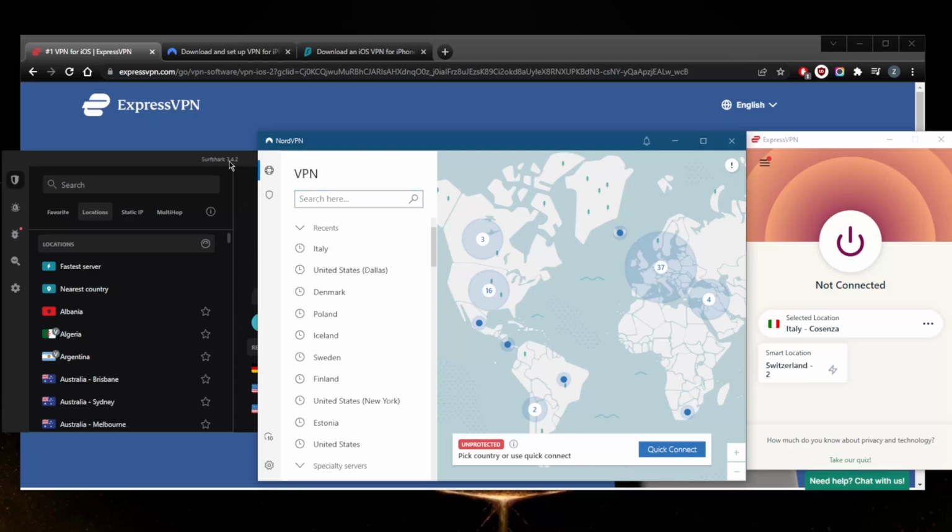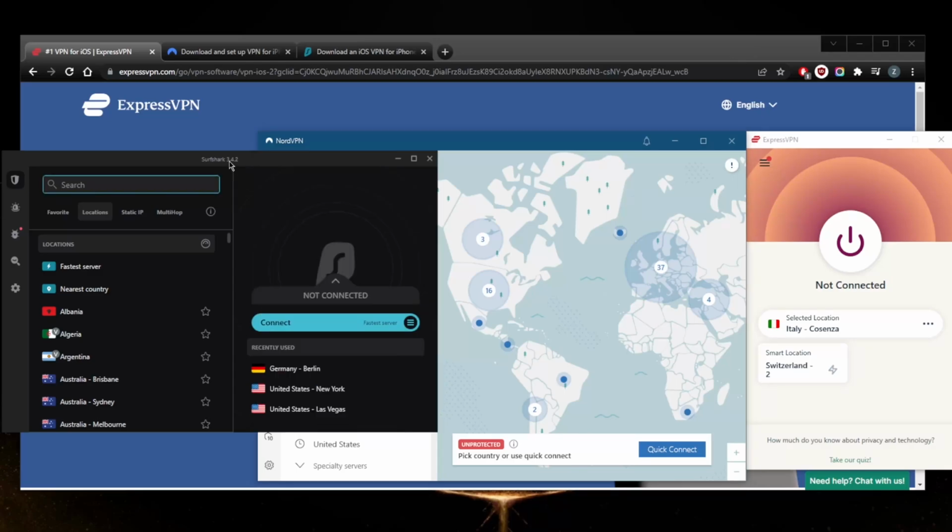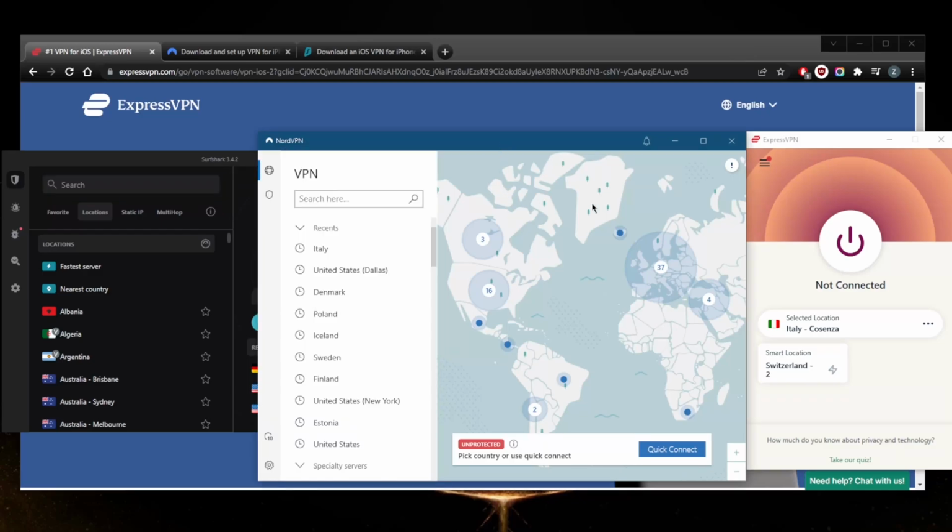But if you're looking for the cheapest, most budget-friendly option that gets the job done without sacrificing much on privacy, security, or performance for that matter. You are sacrificing a little bit, but not that much. It's not really a deal breaker. So the best budget VPN is Surfshark. The best value VPN is definitely NordVPN.